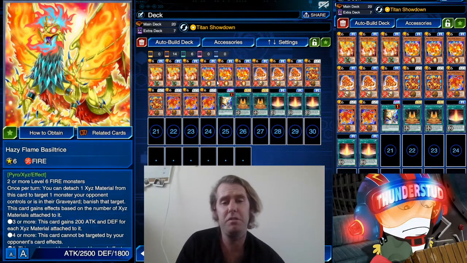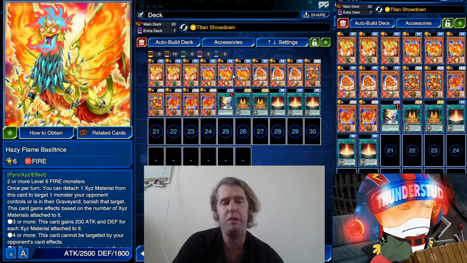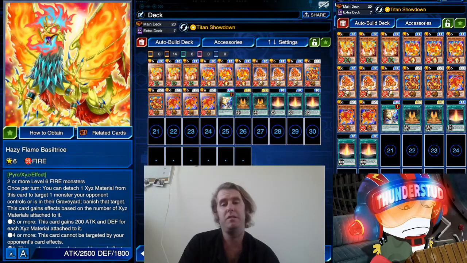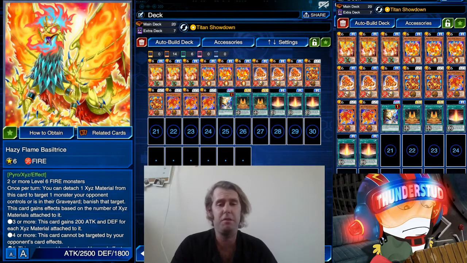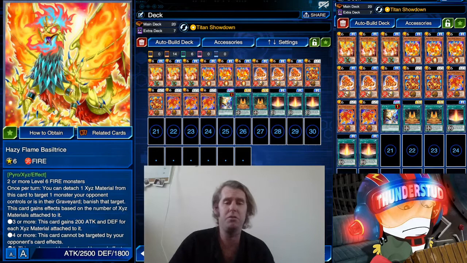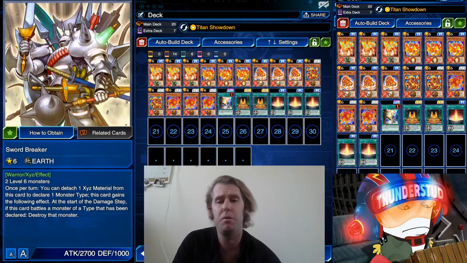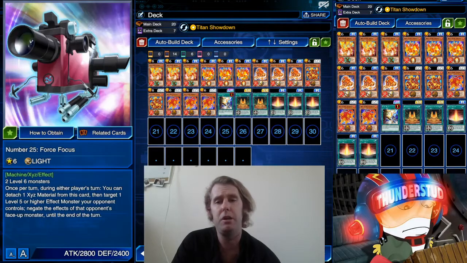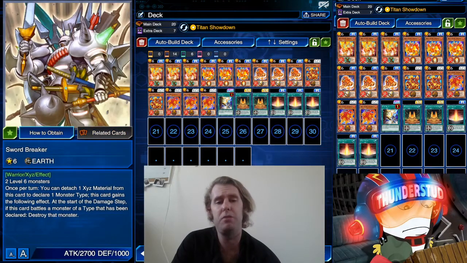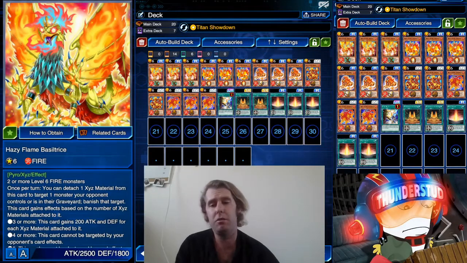But yeah, so first out the box, we're going with new Hazy. There's all sorts of fire support for the older archetypes and a new archetype in this latest box. But we're starting with Hazy because boy oh boy is this Hazy Xyz monster freaking crazy. Now, you saw when Xyz were brand new, I was using Hazy Flame to get out to the other Xyz monsters, being Force Focus and Sword Breaker. They weren't too crazy of a boss monster on their own to really bring Hazy back. But man, this is a crazy boss monster.